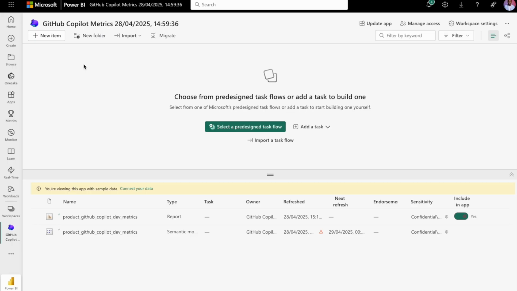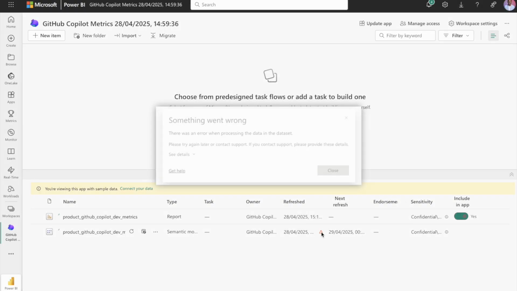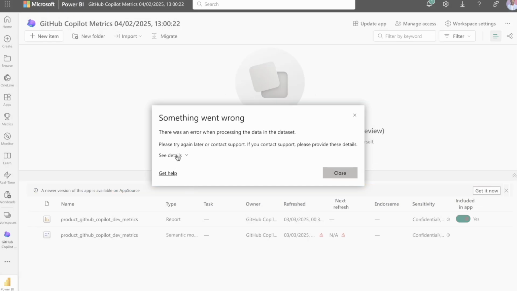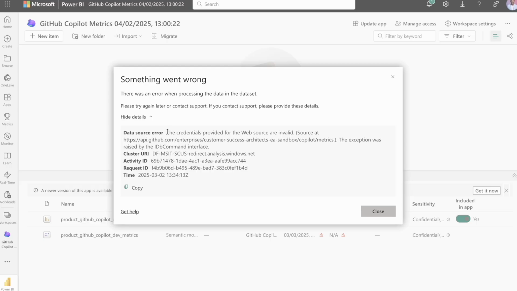Go to that workspace and you would see that little icon here showing you there is an error with the refresh. Click on that. It's going to give you a pop-up message, and you can click on the details and you'll see the exact error that is related to the Power BI app. This currently tells me there's something wrong with the credential. So it's likely because my token had expired or something similar. So you want to look at that and compare that to the troubleshooting tips on the instructions page on the gist.